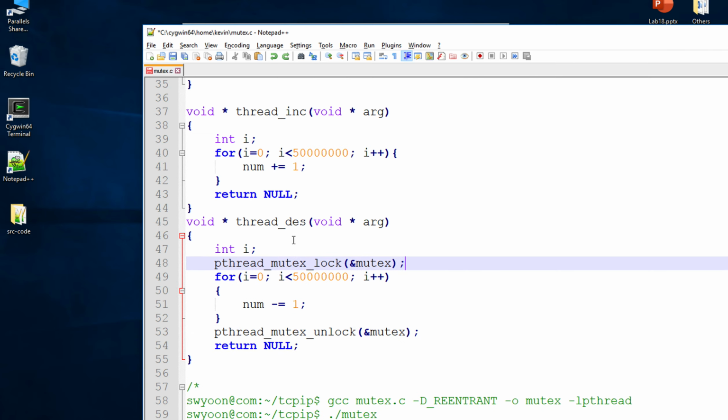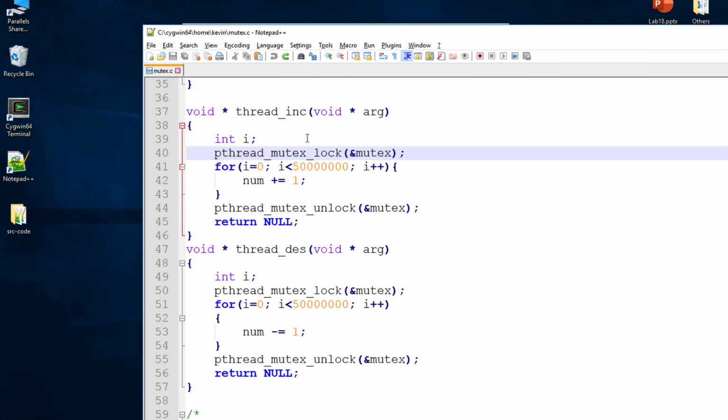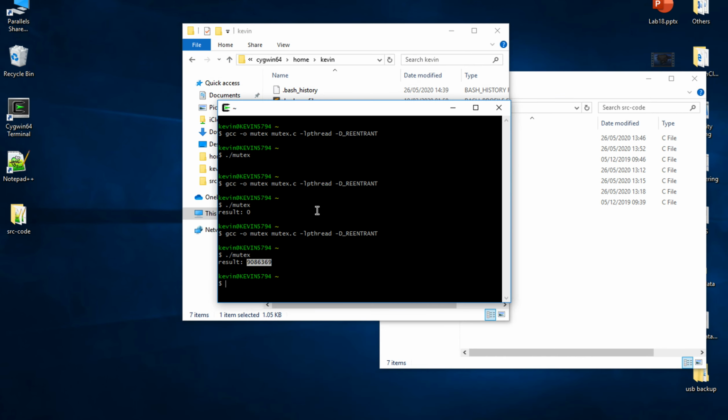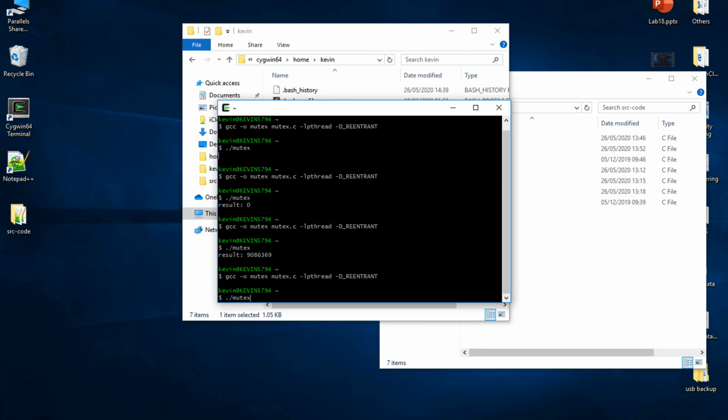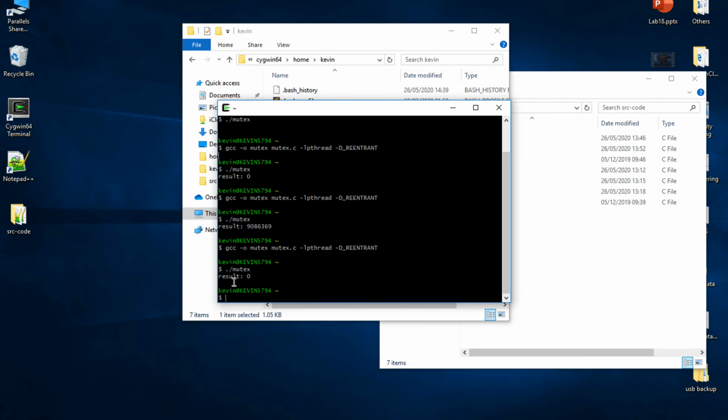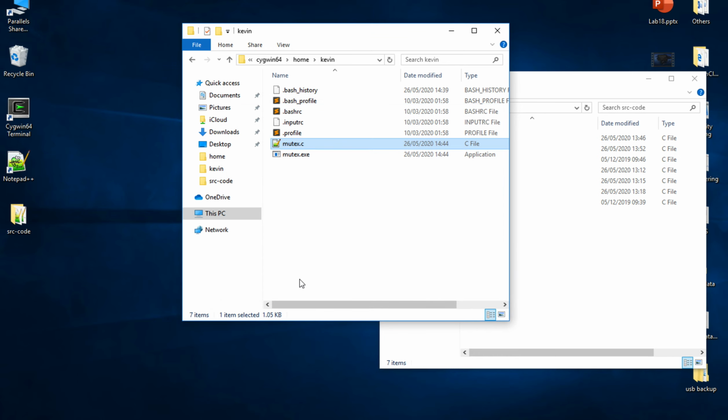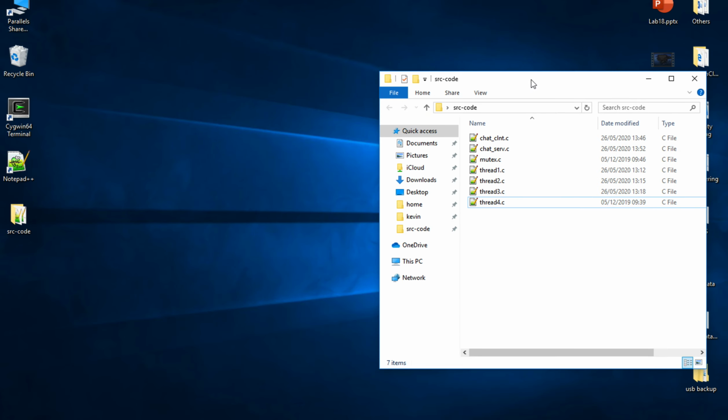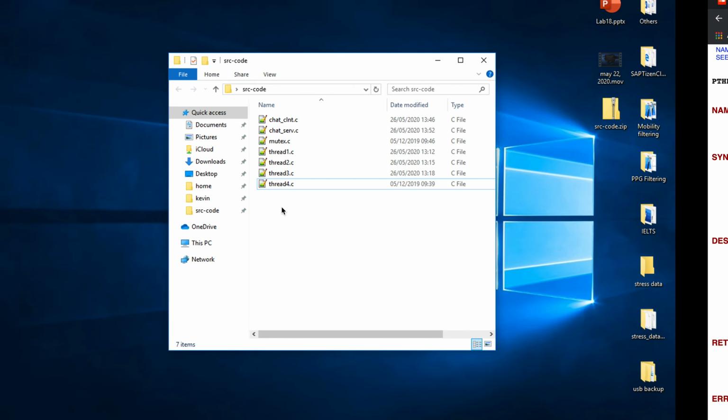And that mutex is actually solving that issue by applying the critical section in our code. Therefore, we have the value of 0. So problem solved.